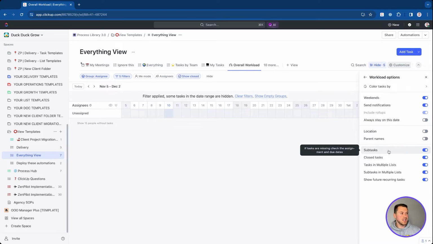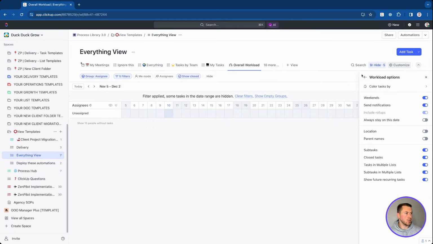But the one thing in this that's not turned on when you first create your workload view is the subtasks. And oftentimes this is why people are like, my workload view is not accurate, is because the subtasks is not turned on. And so if you work out of subtasks, then nothing's going to show up inside of your workload view. So you need to make sure that your subtasks are turned on. So go ahead and toggle that on and just leave the rest of this turned on as well. That's all going to be helpful information. Again, we want to tell the full story. So just leave all this turned on, but make sure you go and turn on subtasks. Otherwise, your workload view is going to look very inaccurate.